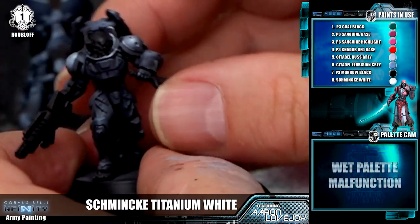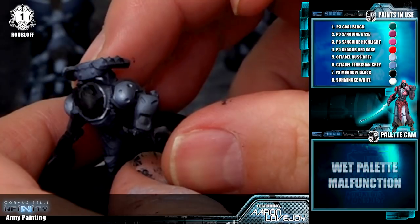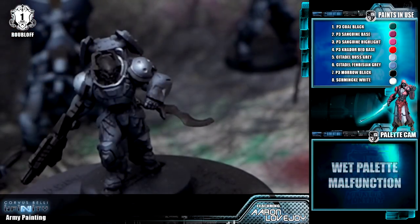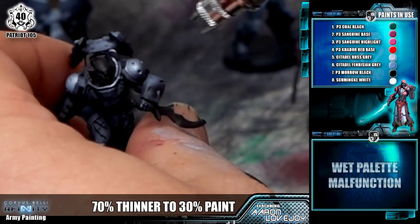Now I've got super strong highlights there. You can smooth this blend out a little bit more.